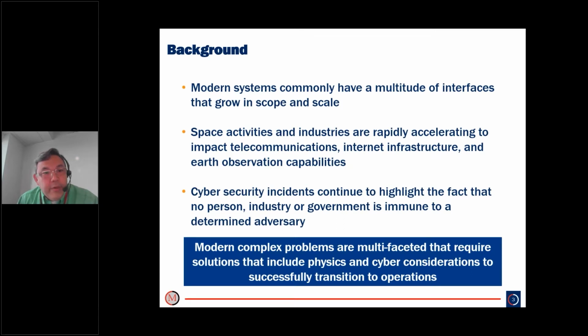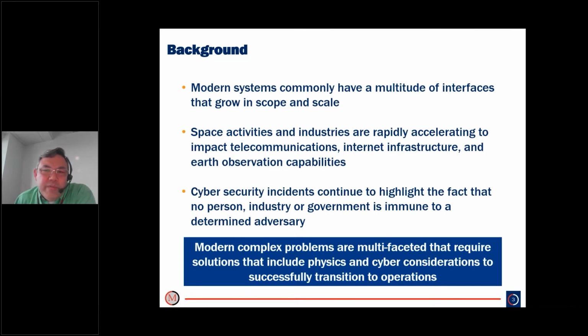In particular, space activities and their industries are rapidly accelerating to impact telecommunications, internet infrastructure, as well as Earth observation capabilities. And all of these things are proliferating the need for interfaces, additional modeling and simulation, robust analysis, and the potential to virtualize and test a lot of these things before you actually build hardware.